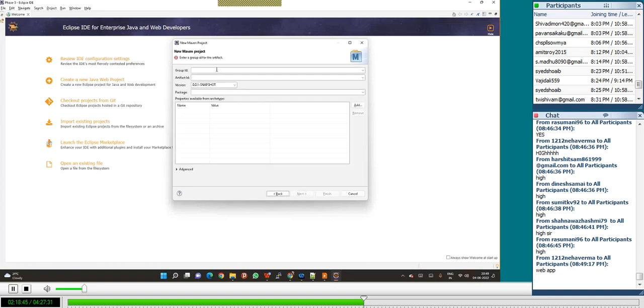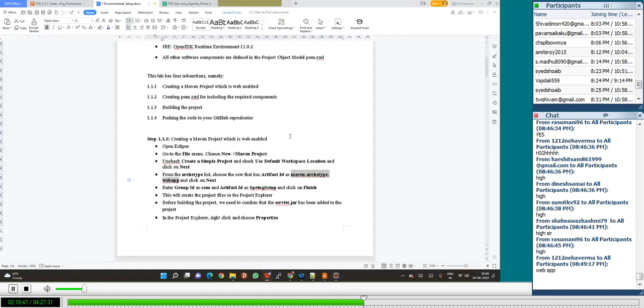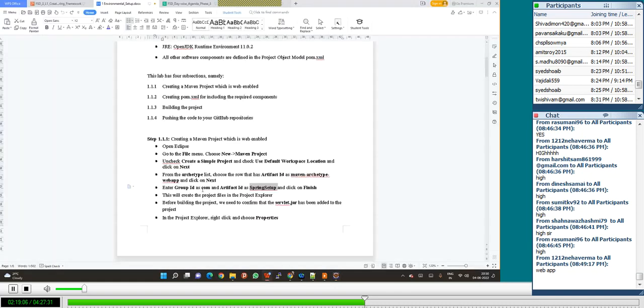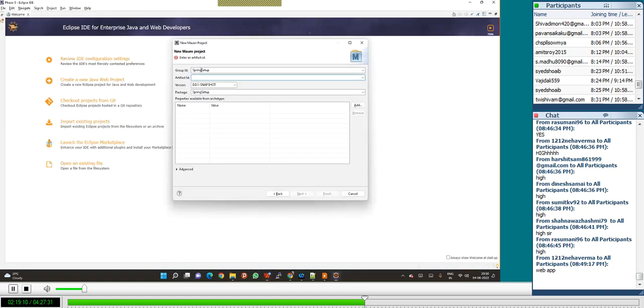Now here enter the group ID and artifact ID. So the group ID and artifact ID are going to be the same, that is Spring Setup. Okay, so group ID, let's put it as com.